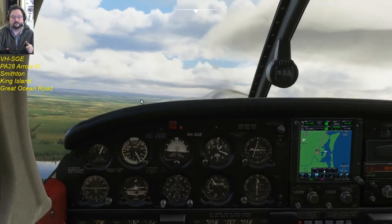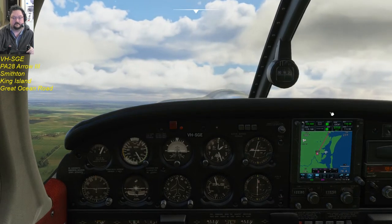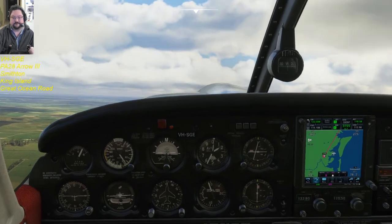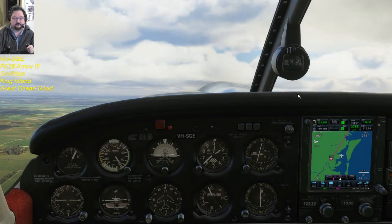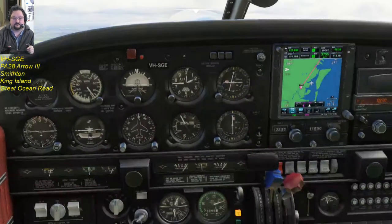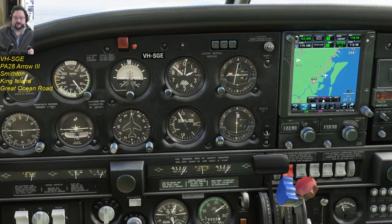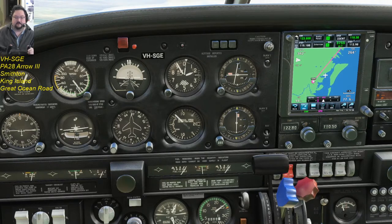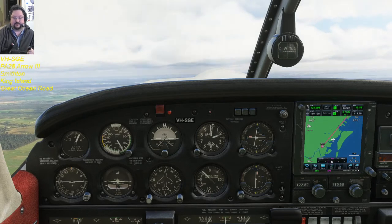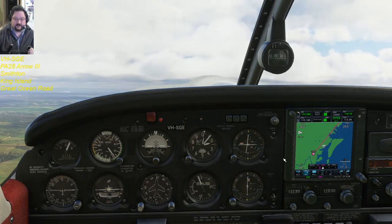Smithton traffic, Sierra Golf Juliet, rolling runway 06, departing left crosswind to King Island. Melbourne Centre, Sierra Golf Echo, departure report at Smithton. Qantas 1010, contact Melbourne Centre now, 124 decimal zero. 124.0, Qantas 1010, thanks. 2500 RPM, maybe even a little less. Melbourne Centre, Sierra Golf Echo departed Smithton at time 32 with report. Sierra Golf Echo, go ahead. Requesting clearance to King Island as filed, departed Smithton at time 32.